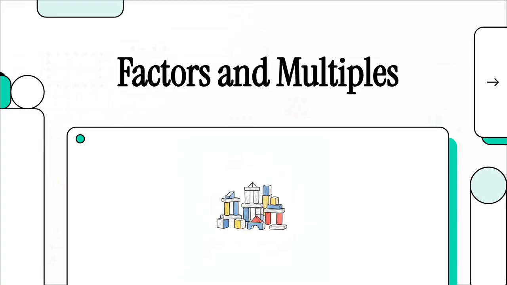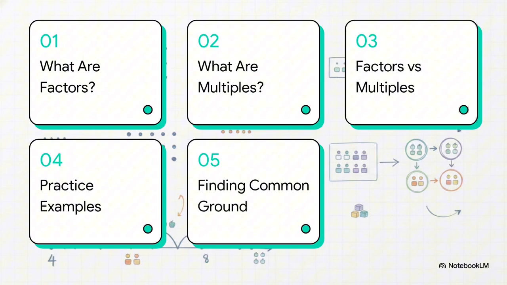Welcome to This Explainer. Today, we're going to definitively untangle two of the most commonly mixed up concepts in all of math, factors and multiples. If you've ever caught yourself pausing, trying to remember which one is the divisor and which one is the times table, you are definitely not alone. But stick with me, because by the end of our time together today, you're going to have a rock-solid understanding of both. Here is our quick roadmap for today.